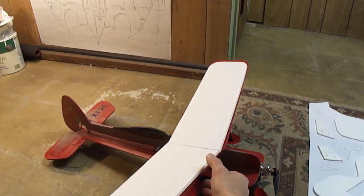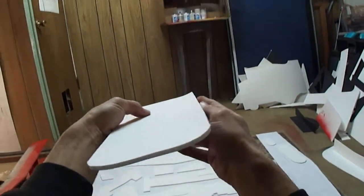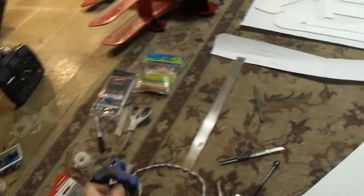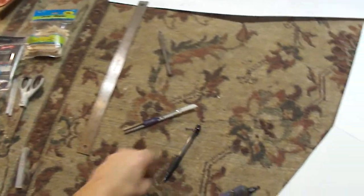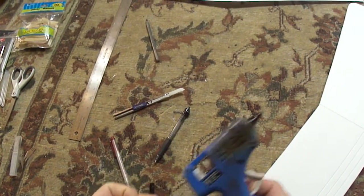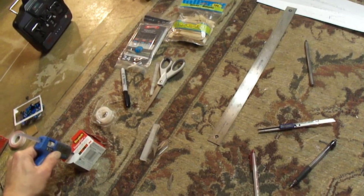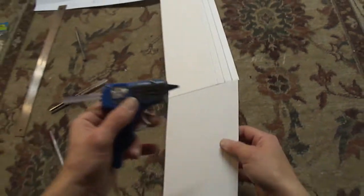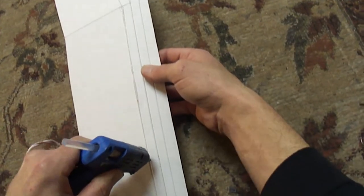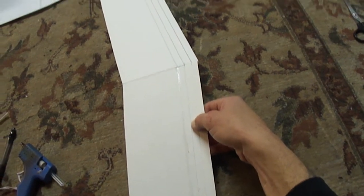Again, this is our top wing. So once you get your airfoil set and you spread it out with your ink pen like I showed you, we're going to take and run some hot glue down that. I'm going to switch out my glue stick. Alright, now we're just going to take and run some hot glue. Go ahead and give it a little bend. Wipe your finger down it to wipe off any excess glue.